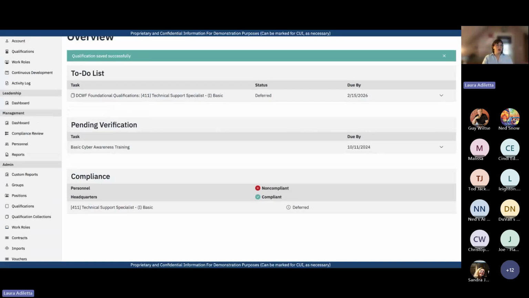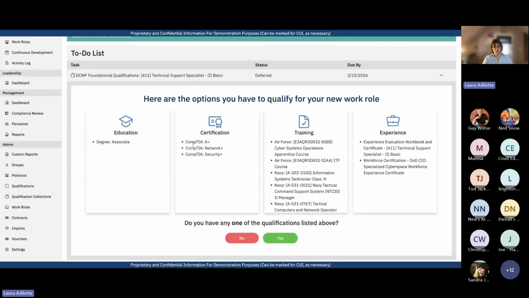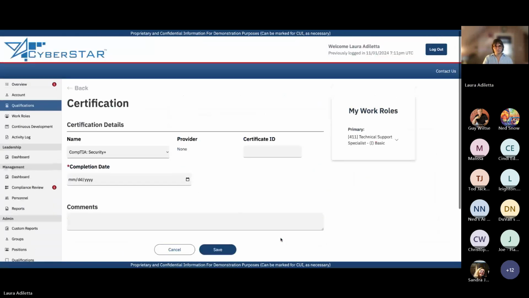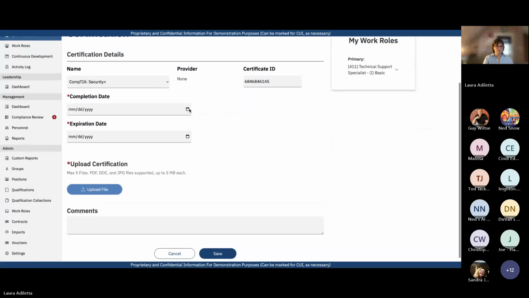All right, so I'm also in a good spot because I am already a Security Plus certification holder. So I've been assigned to this work role. I'm not actually required to be compliant to it yet, but good news, I can go ahead and submit what I do have. So let's press that here. And again, I enter this form to fill out my information. This is pre-selected based on my selection from the previous screen. And I can put in here my certificate ID.